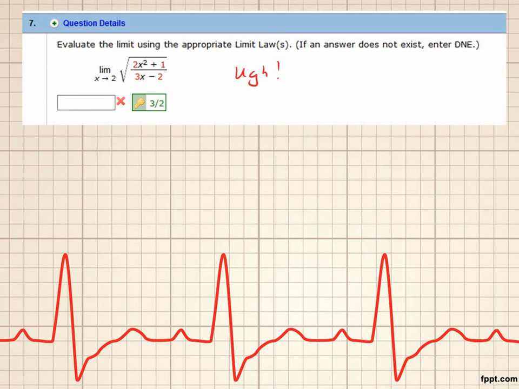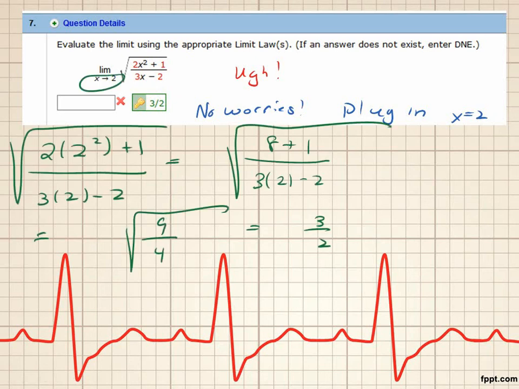All right, I thought at first, because I don't like to see square roots of a rational function, but they're purposely trying to trip you up. It's fine. At x equals 2, there's no 0 in the denominator. Right? I can plug 2 in here. Nothing wrong with it. So just plug in the 2. I get 3/2. Good?